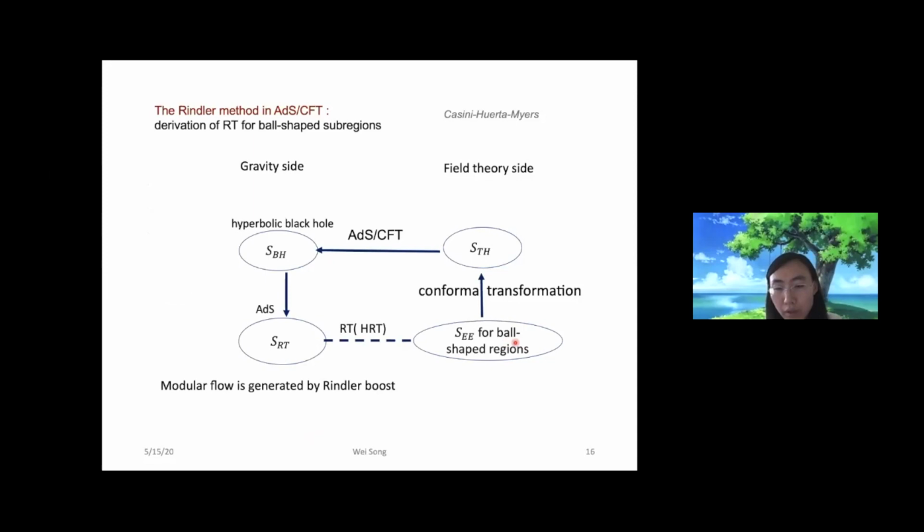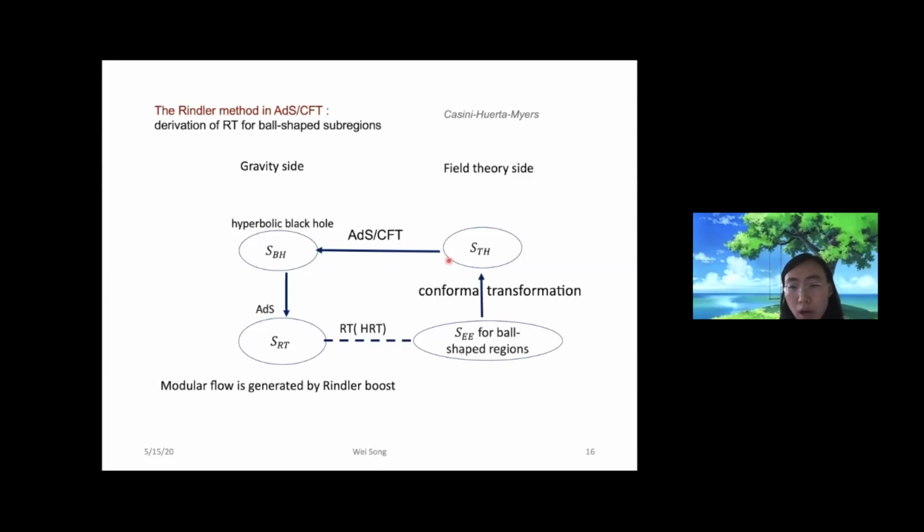We want to calculate entanglement entropy for a ball-shaped region, and one can perform a conformal transformation to map the causal domain of this region A to a Rindler space or a hyperbolic space where there is a temperature, and the vacuum state is mapped to thermal equilibrium of the new Rindler space. Since this transformation is a symmetry transformation and it's unitary, it doesn't change the entropy. Then the entanglement entropy for that region is the thermal entropy in the resulting space-time.